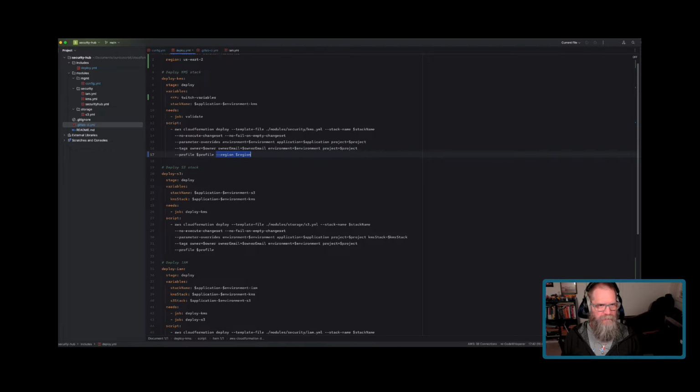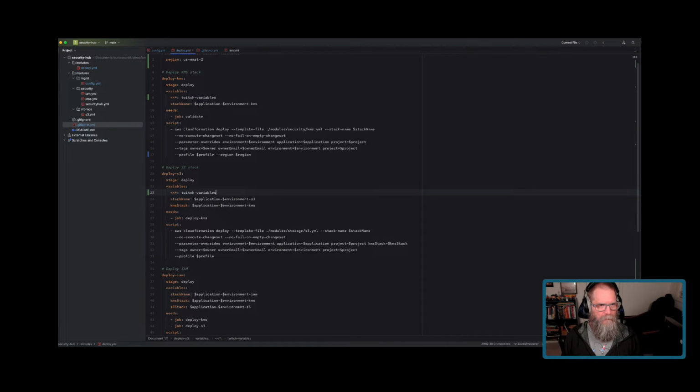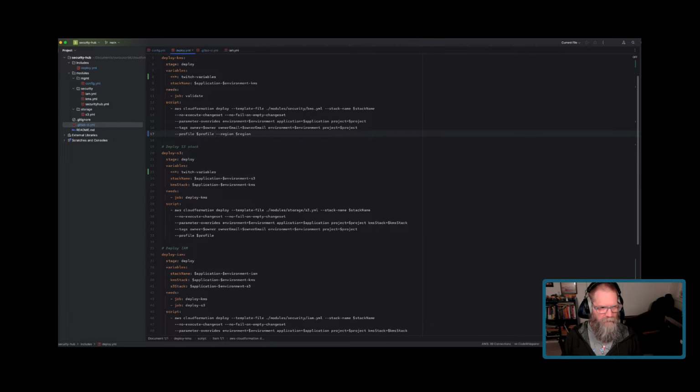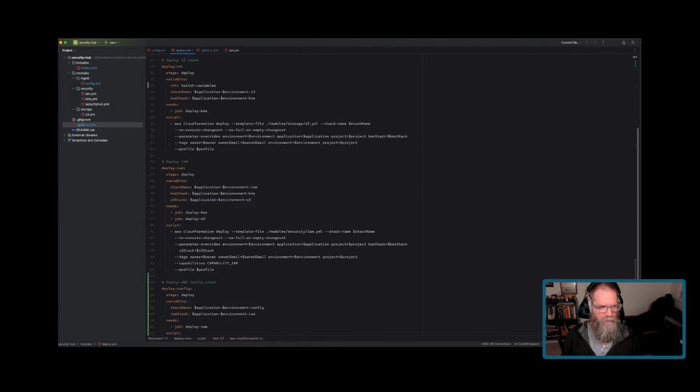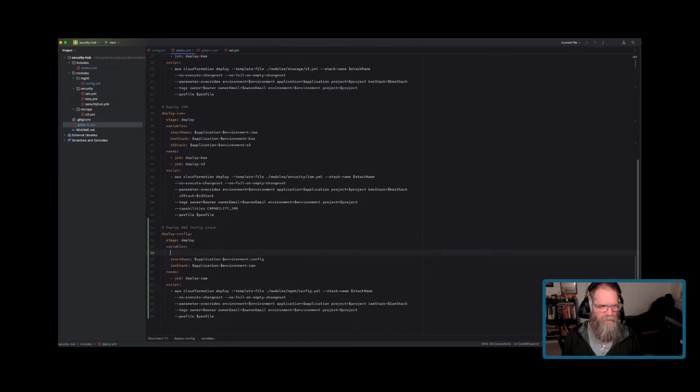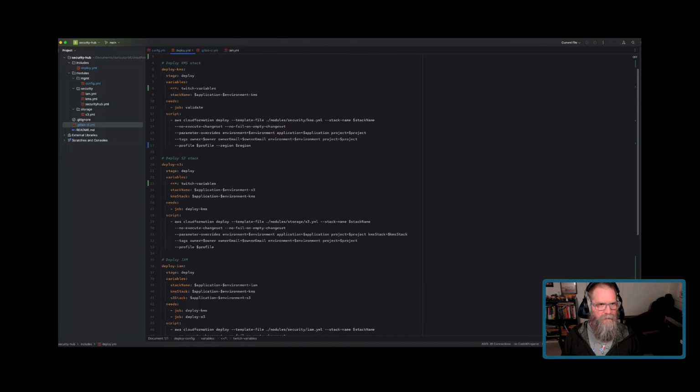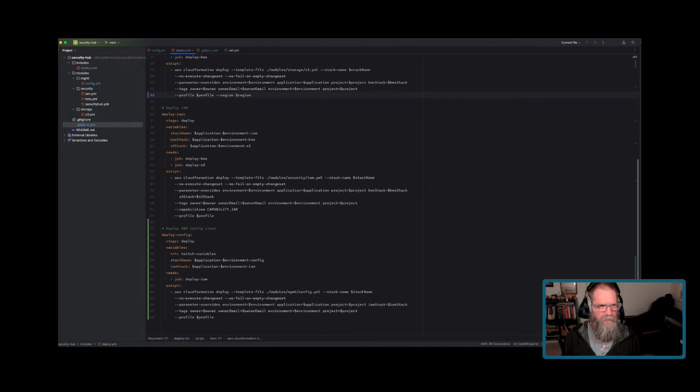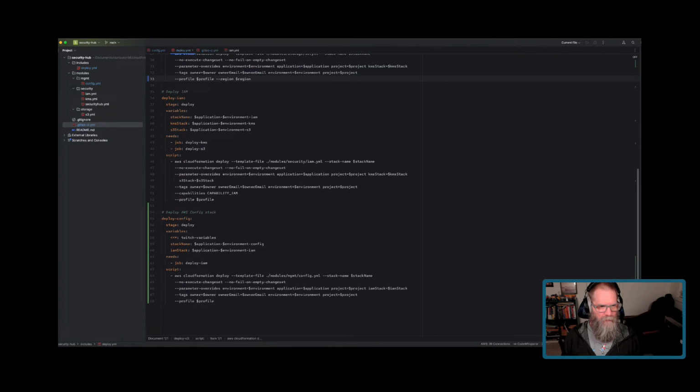S3 is regional, so let's just cut and paste a bunch of this stuff. And then we need this. Actually, let's just do one thing at a time. This is global, so that's fine. This is regional, so we'll dump that in there. And then we just need the dash dash region. So add it there. That's global. Add it there. Now let me just check this.